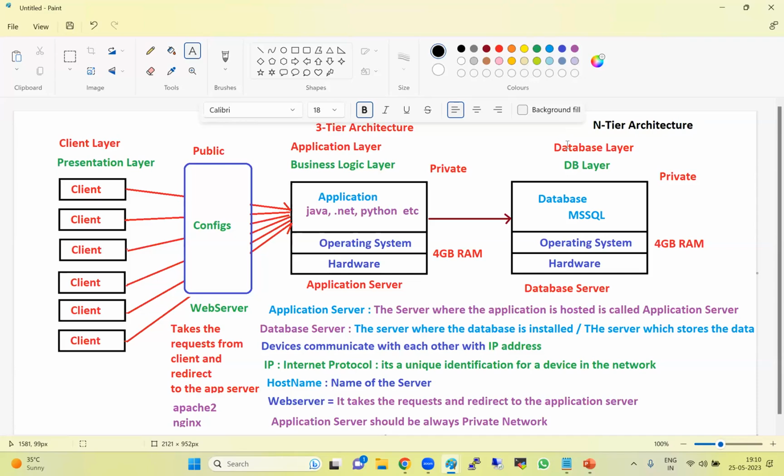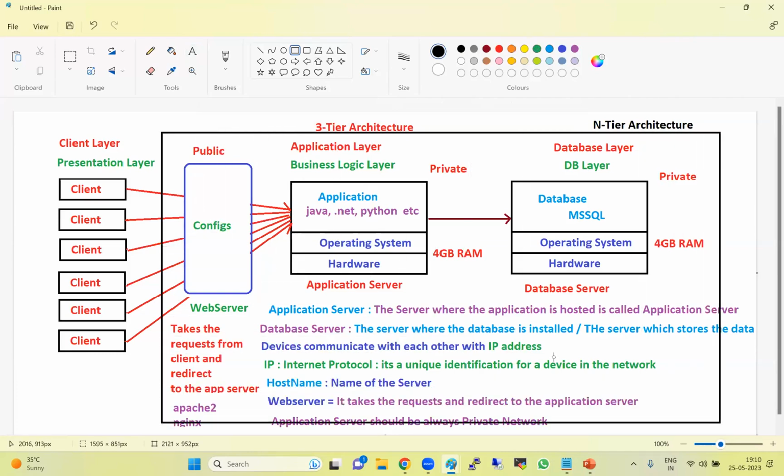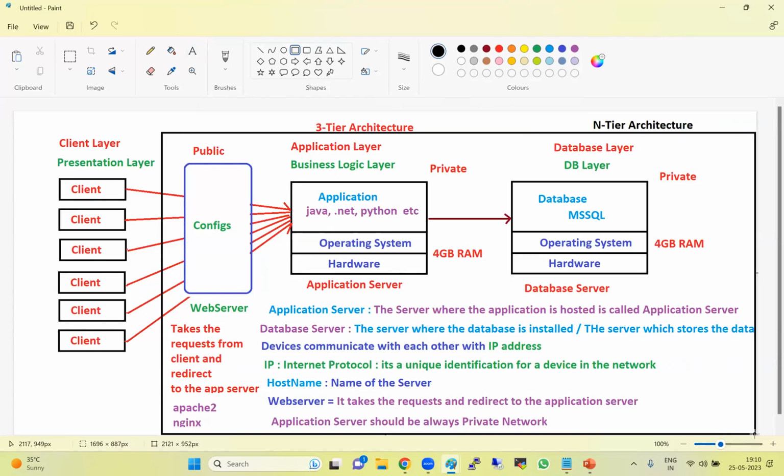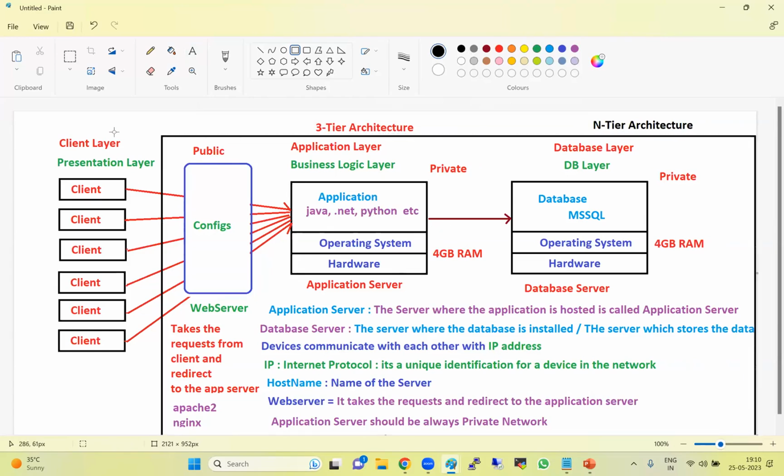This is the best and secure architecture that you should use: 3-tier architecture. We will be doing practicals on all these things. Now you understand clearly the difference between 1-tier, 2-tier and 3-tier architecture.